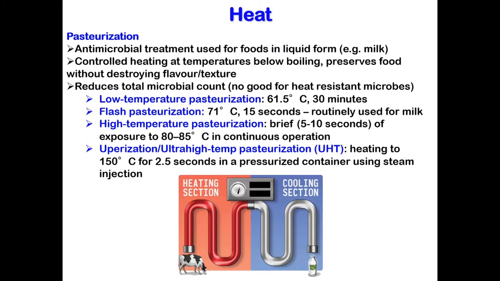As we stated, there are different kinds of heat treatment to kill microbes. First of all, we will talk about pasteurization. This is the process of heating liquids briefly and then rapidly cooling them before bottling and shipping. This technique was originally developed by Louis Pasteur, who was trying to find a solution to problems in the wine industry where the wine was spoiling or souring, which made storing and shipping difficult. He discovered that just brief heating of the wine at 55 to 60 degrees Celsius would destroy the microorganisms involved in the spoilage and preserve the wine for longer periods.